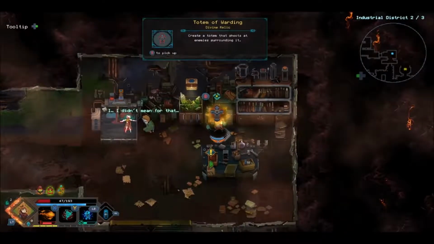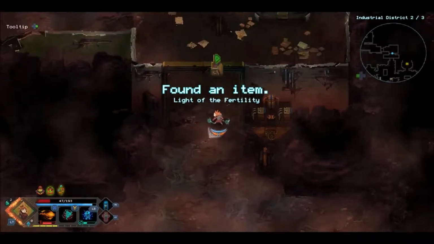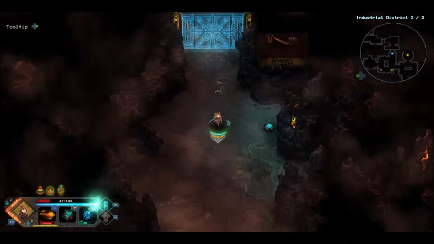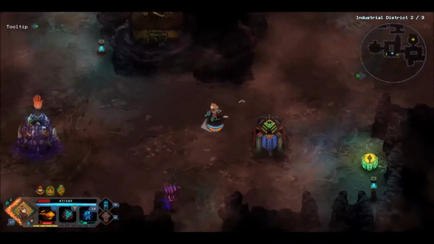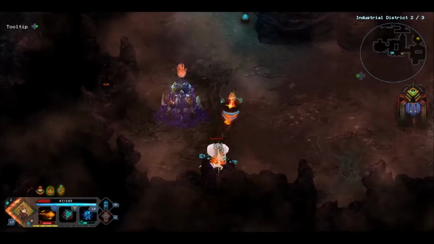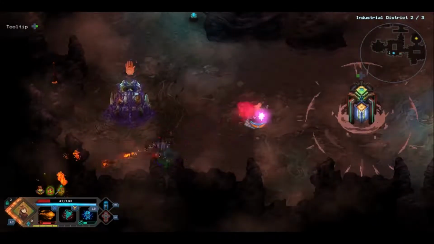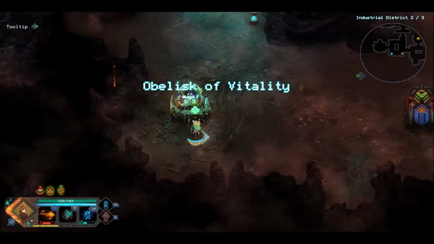Totem of warding shoots at enemies surrounding it. Found the light of the fertility. Wow. That's dark, man. We just witnessed a person die. Cough up blood and they get destroyed.